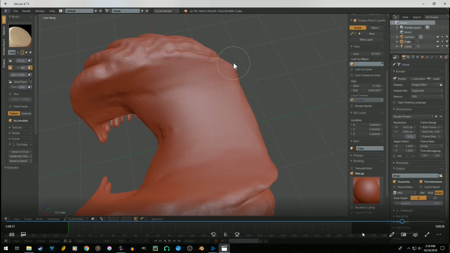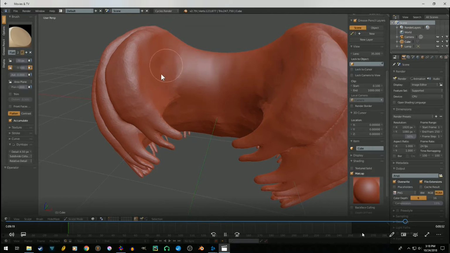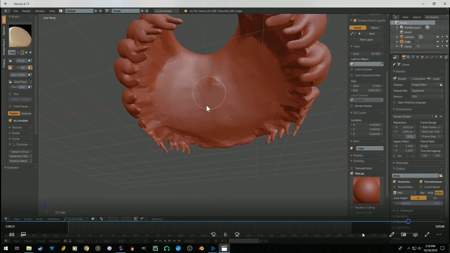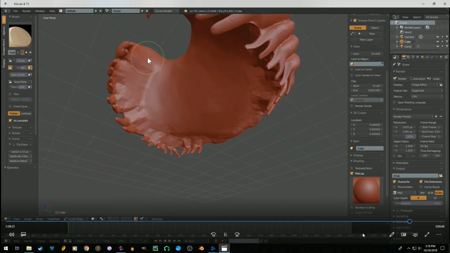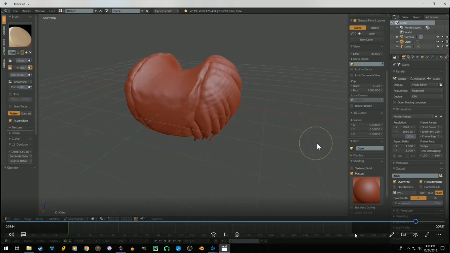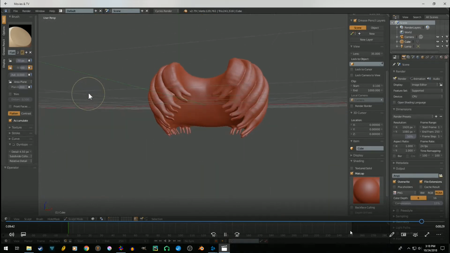Start off with a saved file so you can just Control S. Every now and then you'll see a Control S by you. Dynamic topology, and what else? If you suspect that you've done something really big that you're not going to remember how to do again, save. Yeah. And if it's just something like minor smoothing, then you don't have to worry too much about saving that little chunk.